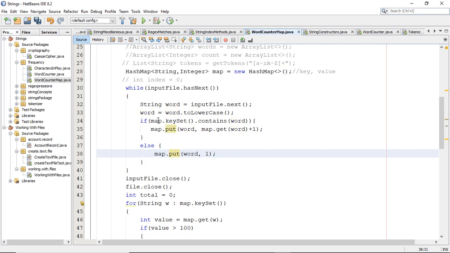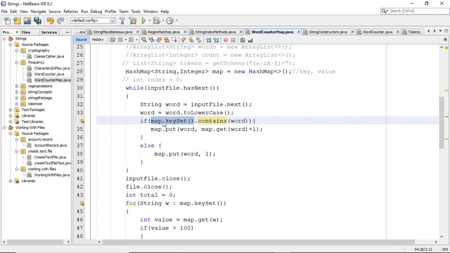If the word is already over there, then we can use again the contains method, but this time we will need to check the key set of the hash map, and that we can do by calling the key set method. What this will do is that all of the keys are supposed to be unique, so we can use the set for that.